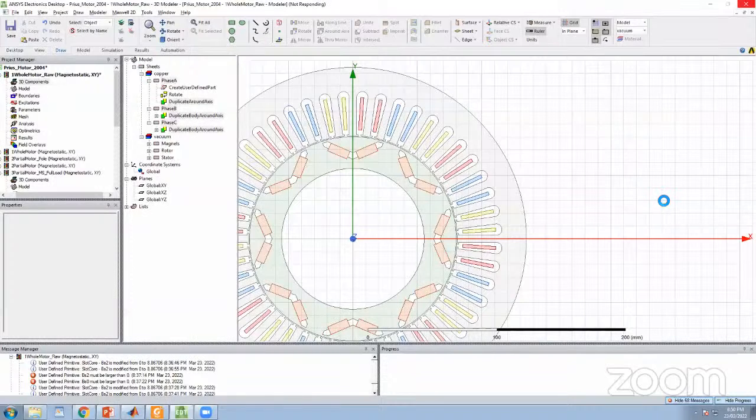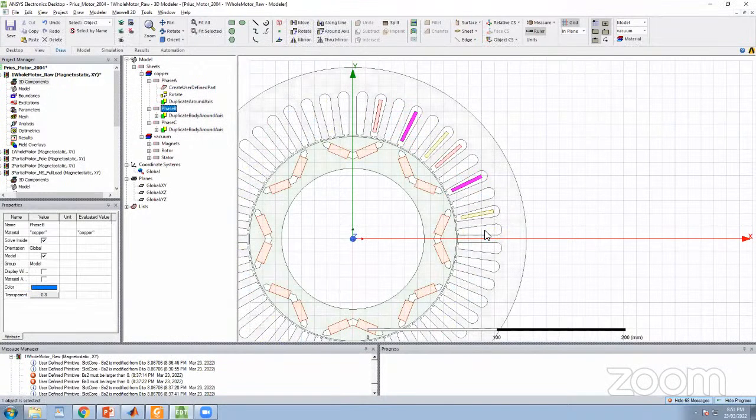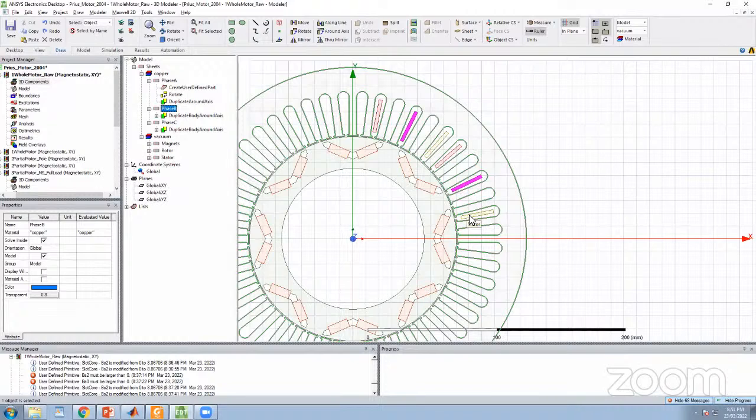While it is frozen, you should know the settings of these copper windings are not random. You can see I'm rotating them by 15 degrees, 75 degrees. These are not randomly selected numbers. They are based on the real winding arrangement.